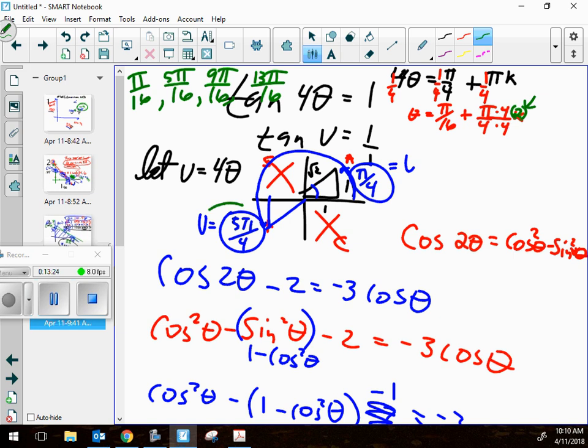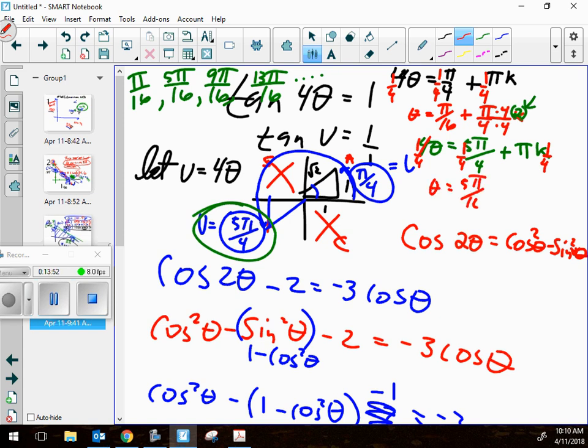So now I'm going to do the other one, which is 5 pi over 4. See, this one, I didn't ever tell you exactly when to stop. So I'm going to stop on that one right there. On this one, 5 pi over 4. Now I'm going to take 4 theta is equal to 5 pi over 4 plus pi k. And I'm going to multiply by 1/4 and 1/4 and 1/4. And that cancels, and so I have theta equals 5 pi over 16 plus 1/4 pi, and I'm going to times by 4 over 4, and I get 4 pi over 16 again. And I'm going to keep adding 4 pi over 16 to that.